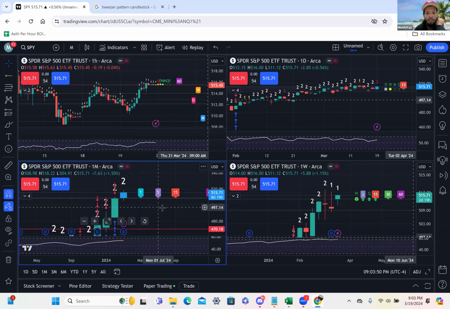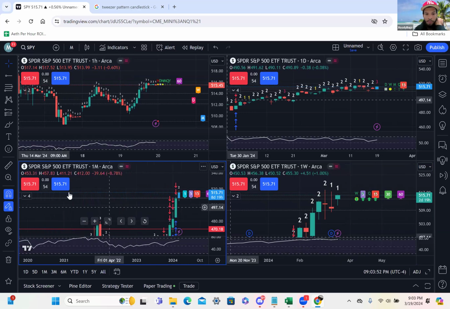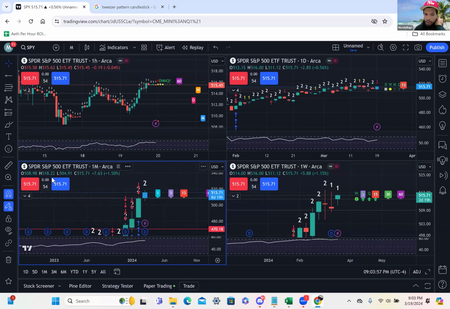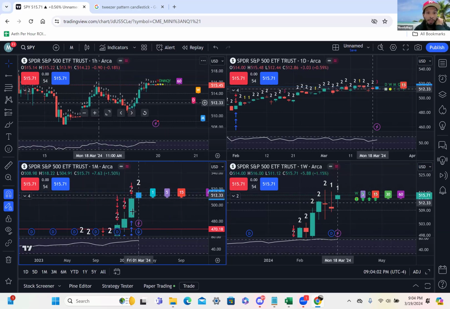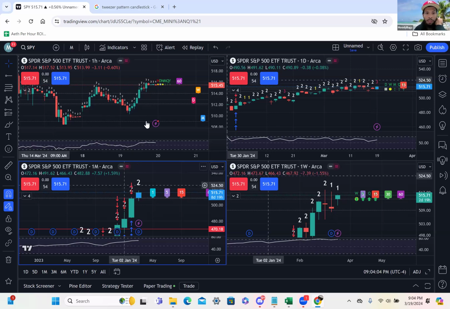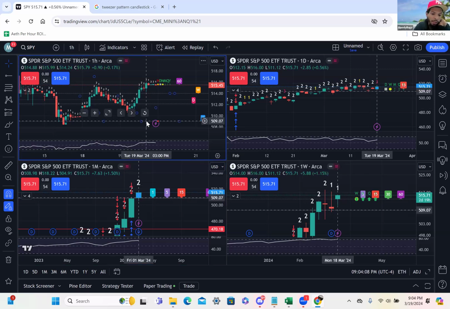Shout out to DD Trades for having a fly chart. When you already have your levels and things of that nature, you won't have to look all the way to the left because you know exactly what's happening. You know what levels you're looking to penetrate. So you'll have your monthly, your weekly, your daily.